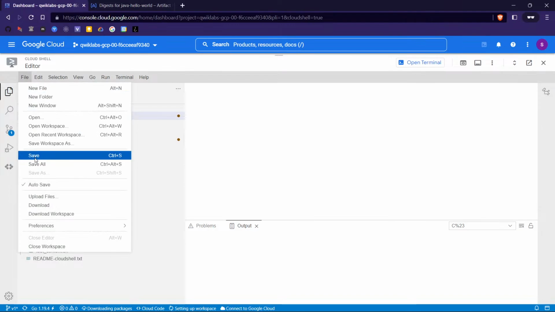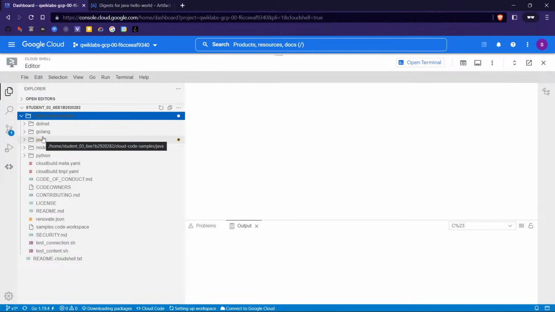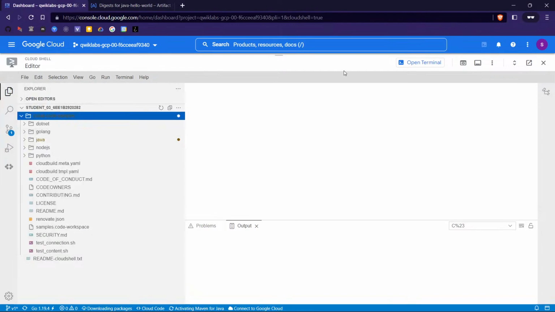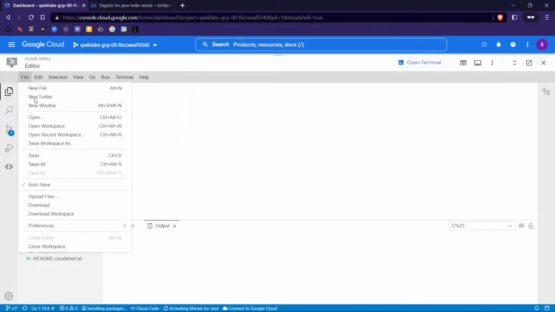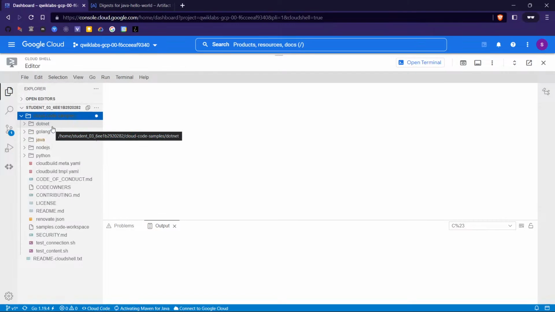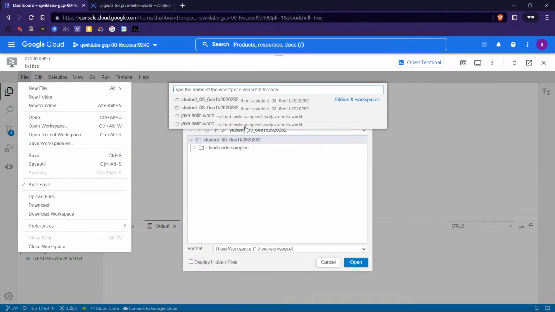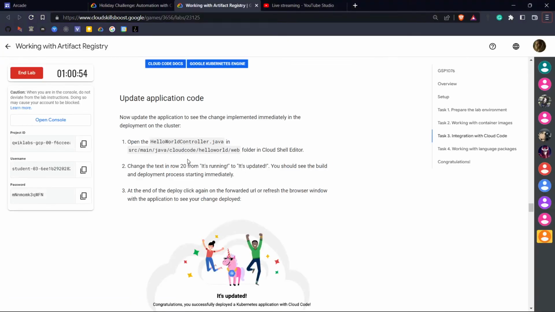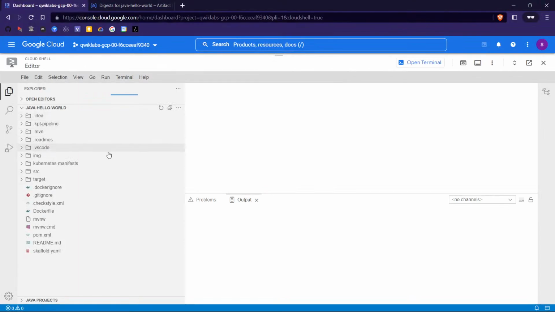It's not in here. I think we need to go into another workspace. I see some stuff in here. Open recent workspace and Java hello world. Wait a minute, I think I might have found it.